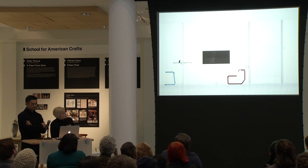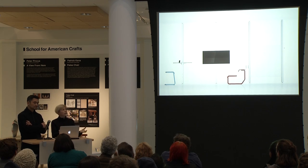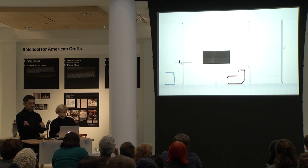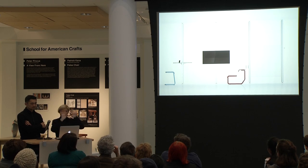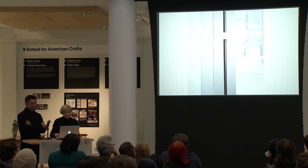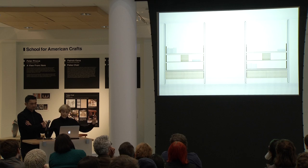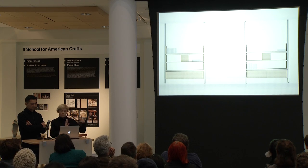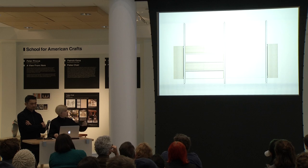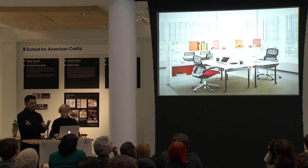So basically we came up with this, which evolved into a larger program, but it started out just as a pole that brings power down. But then we realized, okay, we can create certain accessories around that pole or certain mounting features to expand that to be more than just a power conduit. And then we also thought, well, we can put two of them together and make a divider, which can be a marker board or other writable surface. So a bunch of accessories can go in there. And then we thought, well, we can attach multiples together and really make this into dividers to create and define spaces in an open plan layout. And that can be more closed or more open, depending on what type of space you want to create. And it sort of introduces a new flexible form of office planning.